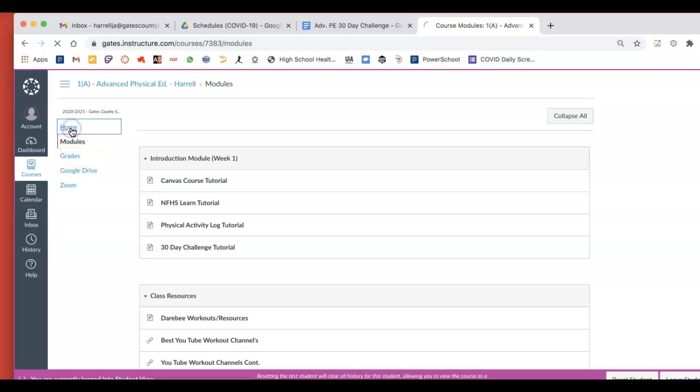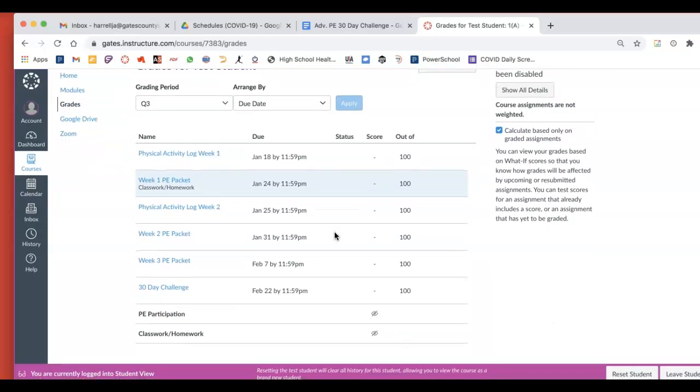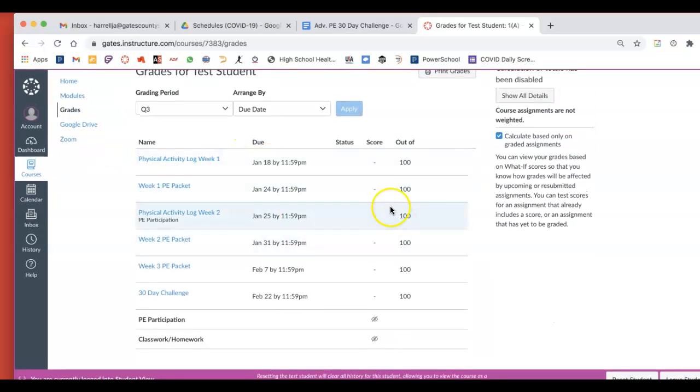Now on the home button, you do have the handy feature of a to-do list, which will show you everything that is getting ready to become due. And then I can always check it in my grades as well. It'll show you everything that has been posted and whether or not you've turned it in, it's late, or it is missing, what score you got as a total. So you can help keep up with your grades in this fashion. So there's no need to email me for a list of what you're missing. If you simply click your grades, it'll be here.